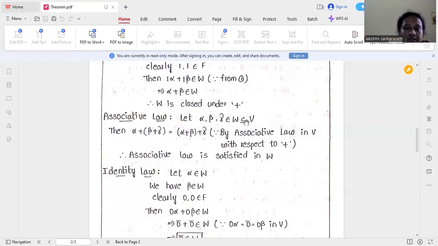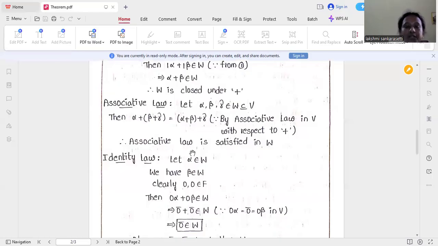Where W is a subset of V, we already know that, a non-empty subset of V. So all the elements of W are compulsorily elements of V also. So for these three elements in the vector space V, we clearly have the associative property under addition, that is, (alpha plus beta) plus gamma is equal to alpha plus (beta plus gamma). By selecting alpha, beta, gamma belonging to W, we have proved the equality of associativity. This is true for all the elements of W. So, the associative law is satisfied in W.